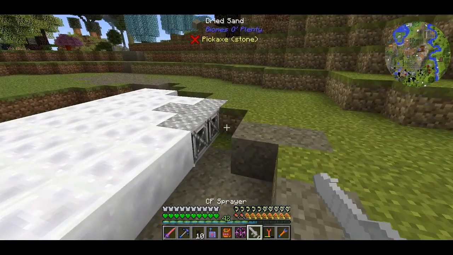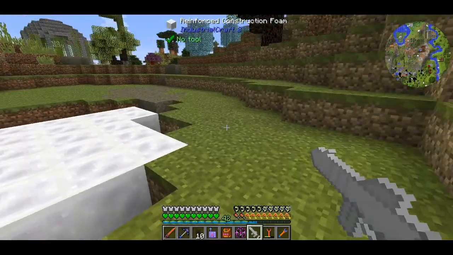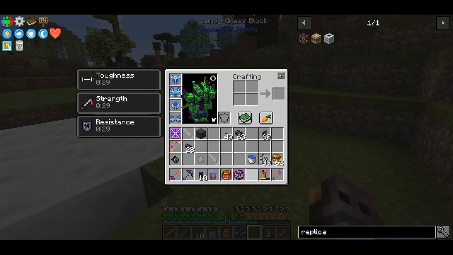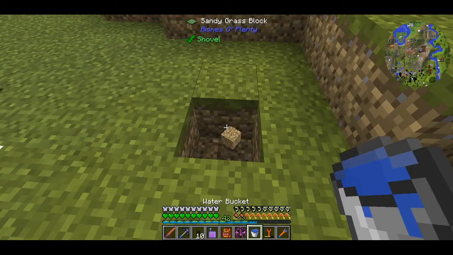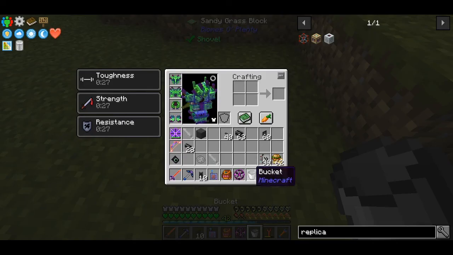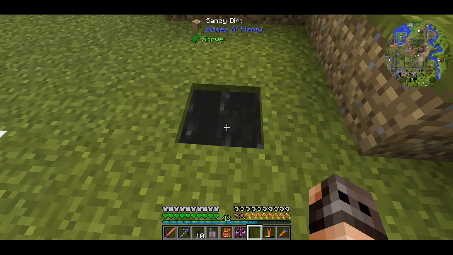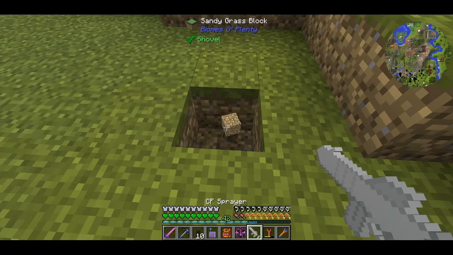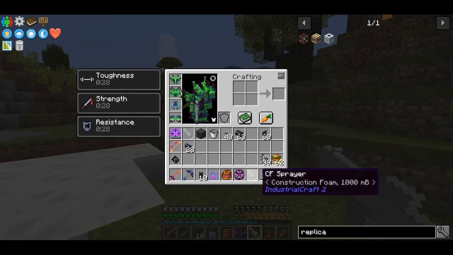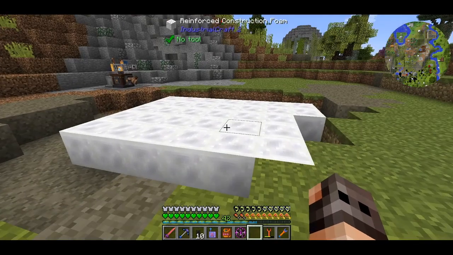You can also use them for walls, and the main purpose of this is actually to make a casing for the nuclear reactor from IC2. Another method of making the construction foam, if you do not want to use a fluid transposer, is that you put a puddle of water and you drop a construction foam in it. And you have the liquid construction foam, and you can take it out with a CF sprayer. But that's just one bucket every time, so it's not as efficient as the system that we have.